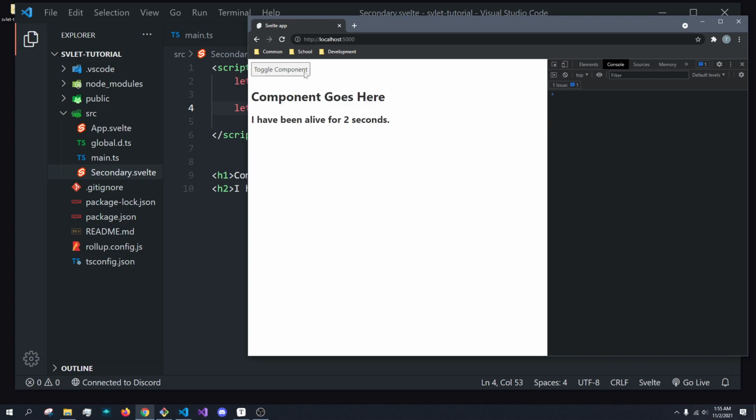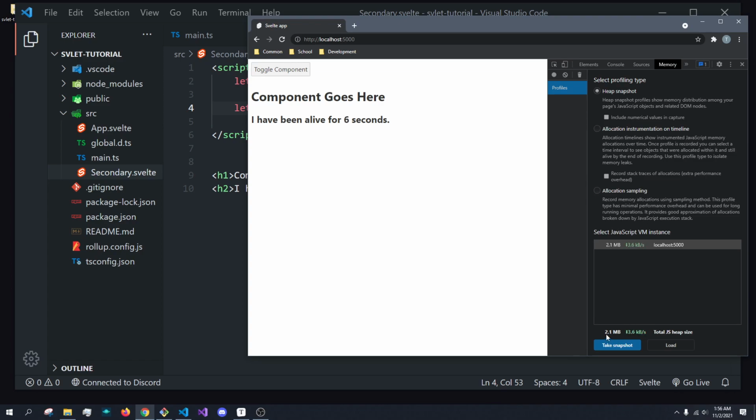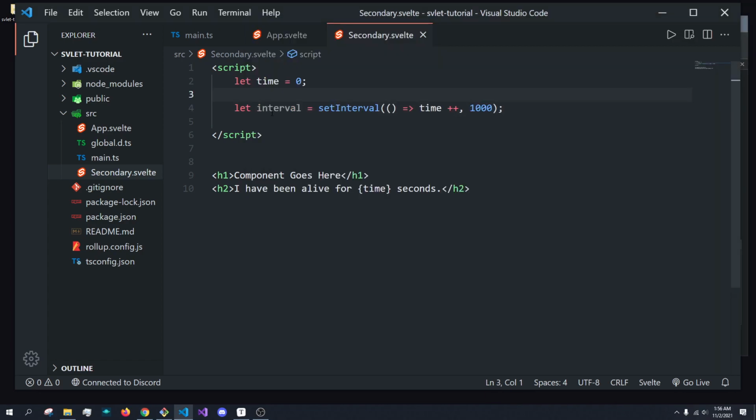However, we have a memory leak right now. And it's not a big memory leak, but going on long enough, this will keep using memory and it won't free it. And this is not a good thing. For example, we're at 2.1 megabytes of memory. But if I keep clicking this, we will go up to 2.2 pretty quickly. There we go, 2.2. So what do I mean by that? How do I know this is a memory leak?